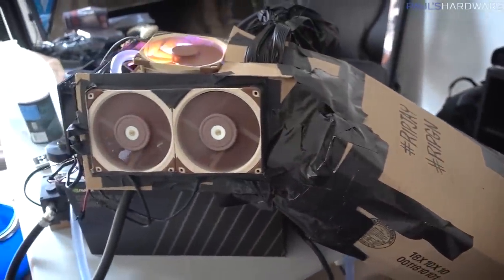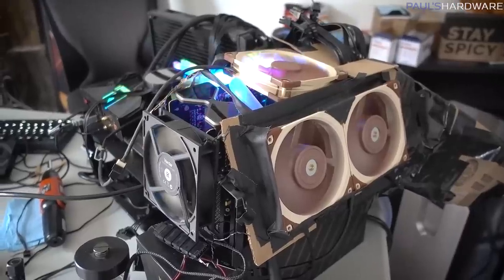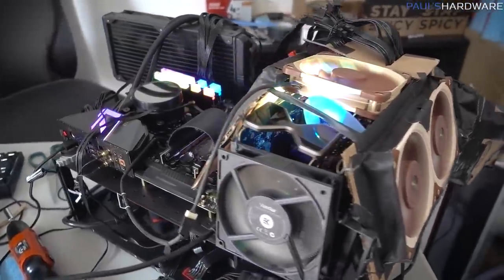Now, I know, and I've known for a while, that what's coming next is LN2 cooling, and I know that Gamers Nexus and Jay are both going to be doing that, and I know that's an area that I just cannot compete. I managed to scrape together everything to get this ice loop set up, but I do not have the means for getting LN2 going, especially on short notice. So maybe this is the last hurrah for me.